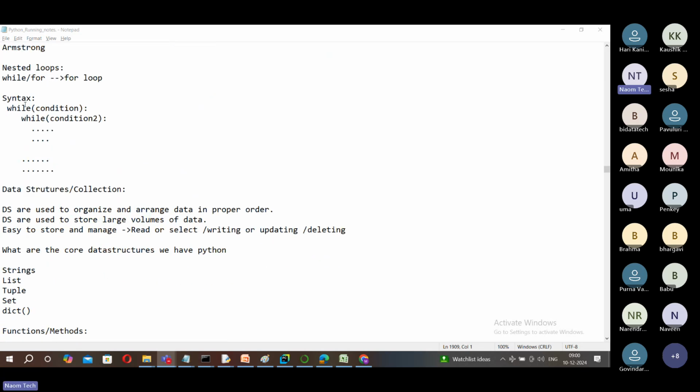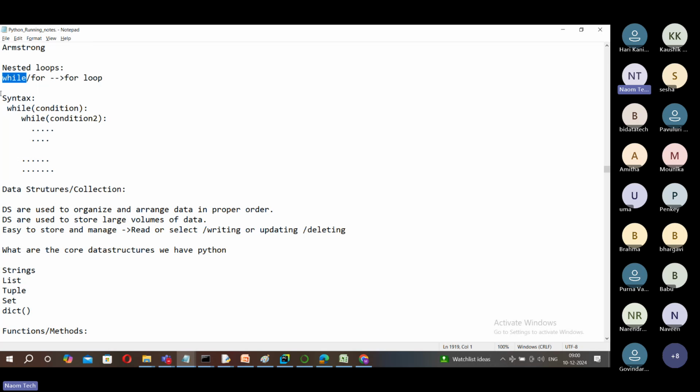Now we are going to the next topic, nested loops. Before I start data structures, let's have a quick idea about nested loops, so that we'll do one or two patterns and then go to data structures. Nested loops means a loop within a loop. Sometimes, while iterating data, we need nested loops, and also nested while.